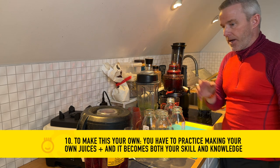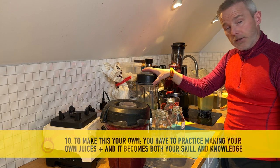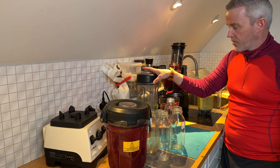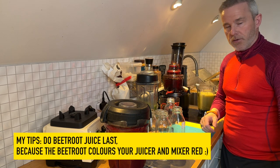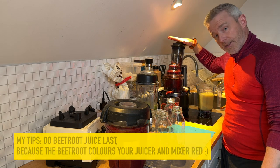Like me, for instance, I have two two-liter Vitamix bottles, because sometimes I'm just making a lot of juice and I find it easier before I pour that one into a bottle, to clean it, and put the red one in there. And if I'm doing a red juice, a beetroot juice, I do it last.